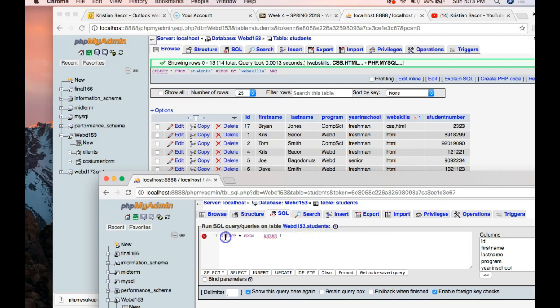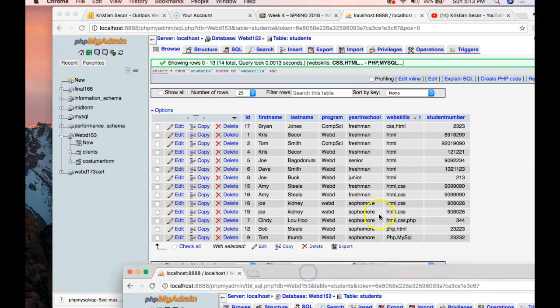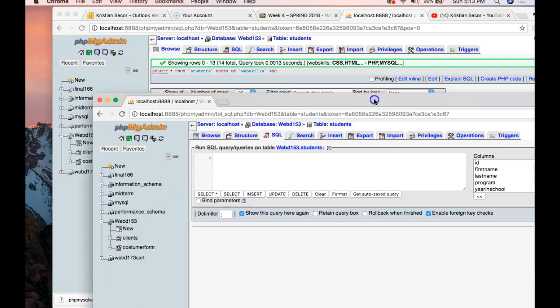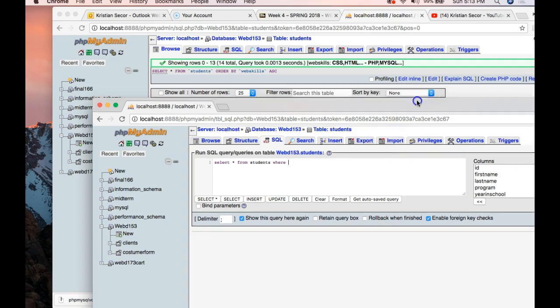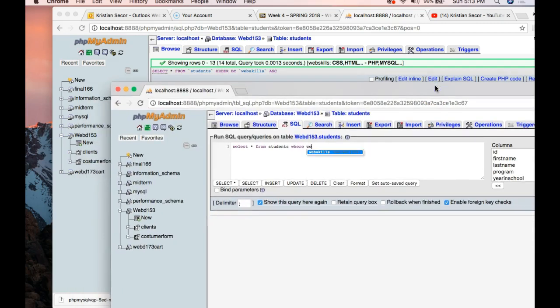Let's say I wanted to just get students who are good at PHP. In my data, you see I have 3 that are good at PHP, right? Only 3. So let's say I'm an employer and I have a search function that's trying to find the best students for the job. I can select all from students where, and remember it's our web skills, where web skills LIKE, and what we're going to do is create single quotes, and we're going to use percentages.